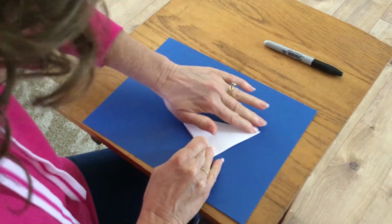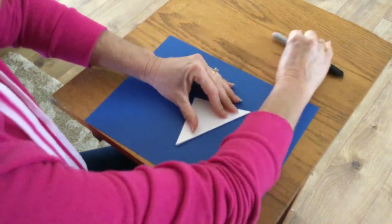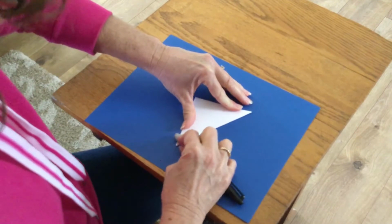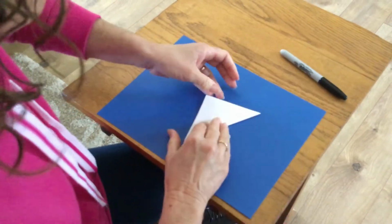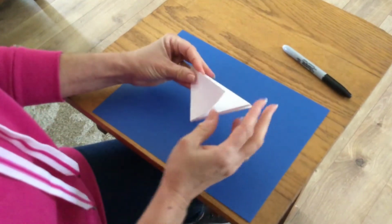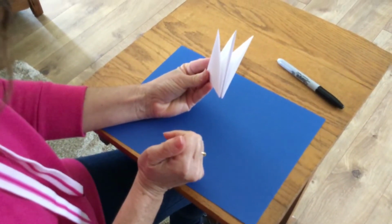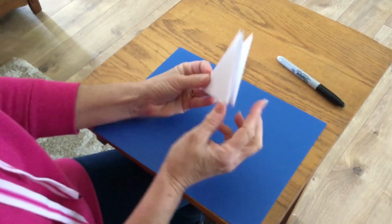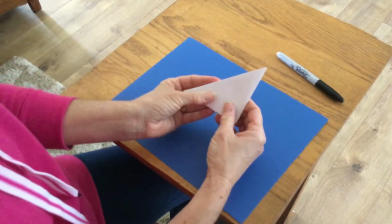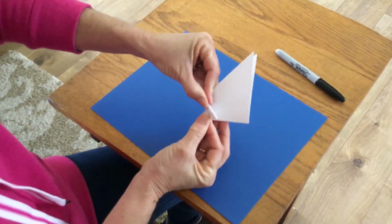And now as I'm starting to add more layers, I really want to make sure that my creases are nice and tight. So I am going to go in and give that another little crease here with my pen edge, so it'll stay nice and tight. All right, so I've got my open edges along here. These are going to stay kind of pointed up. Do you see how those are pointed up? My folds are actually down here at the bottom now. And I'm ready to start making the tail. So I'm going to come to this left corner, and I'm going to fold this in.